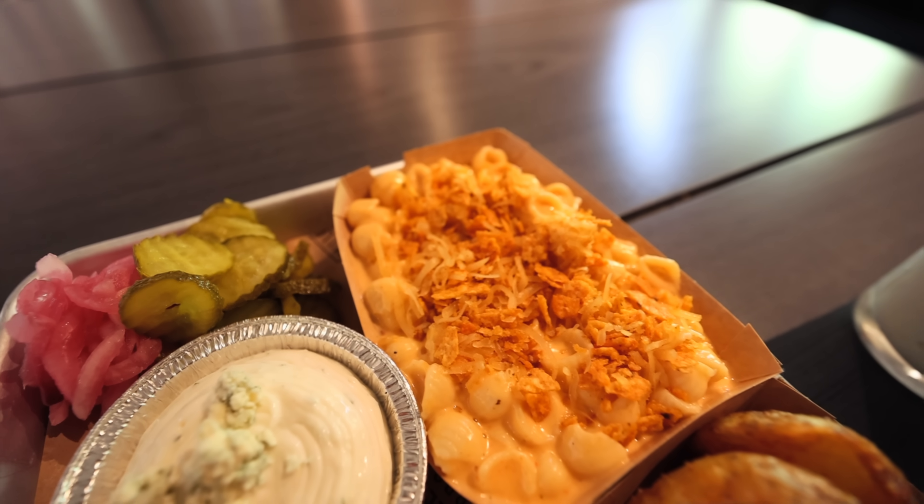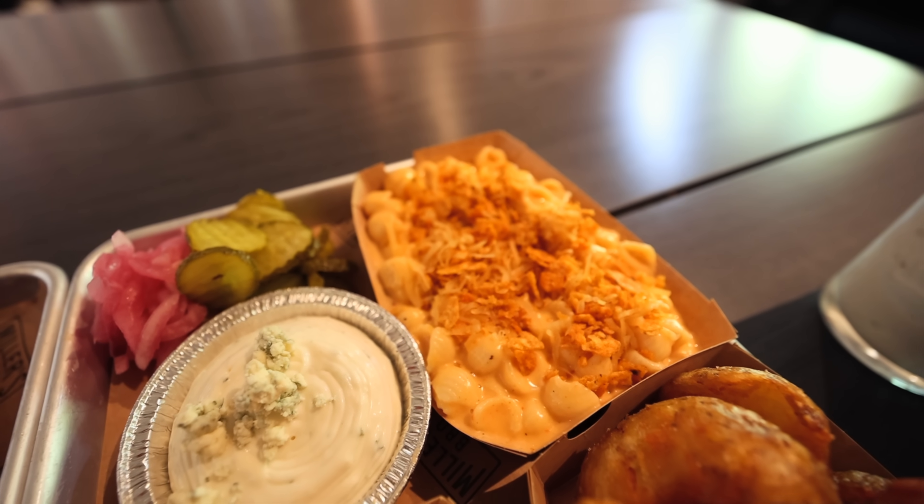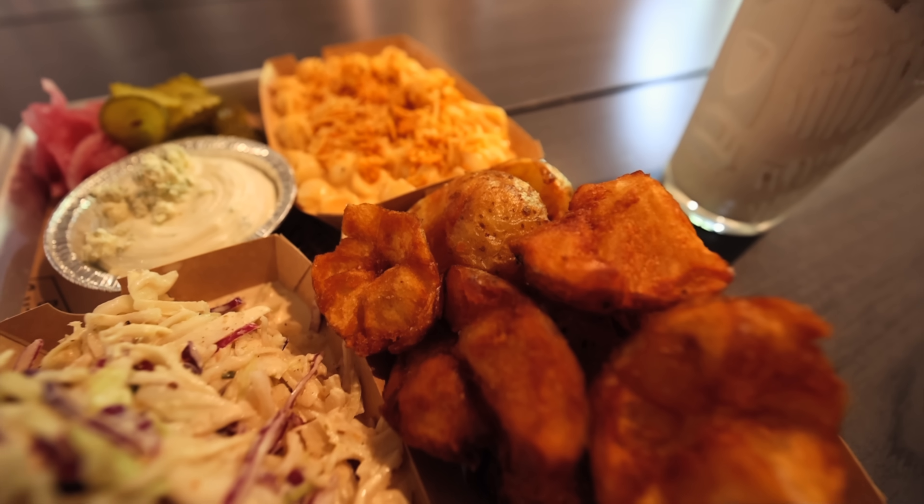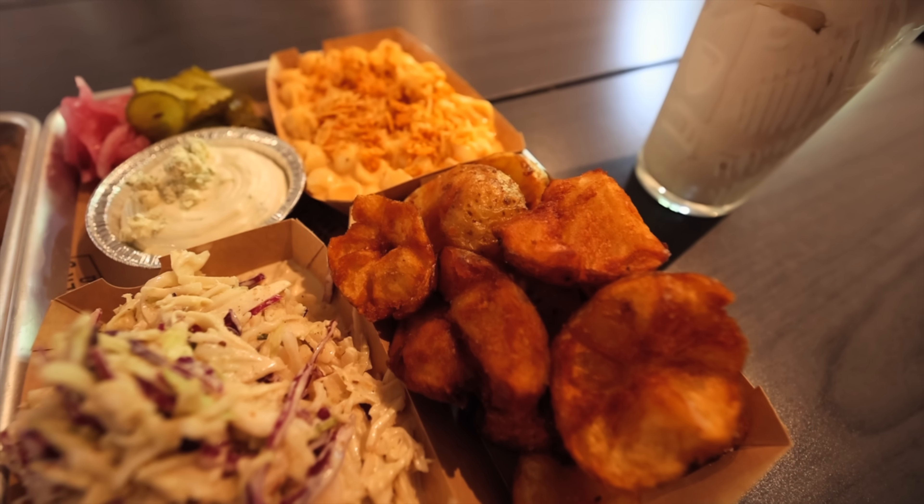On the side, I also have a whole bunch of their macaroni and cheese, some of their pickled onions and pickles, a big old thing of their coleslaw, and then some of their potatoes, paired with some of their blue cheese dipping sauce, and then I do have some barbecue sauce on the side as well. Along the way, I must also finish two large drinks. I went with Coke Zero because I'm watching my figure, and I also have to finish a half liter of their actually vegan ice cream, which this one is rhubarb. I guess people donate rhubarb to the restaurant that grow it in their own backyards, which is really awesome.